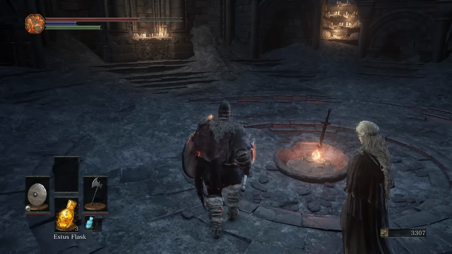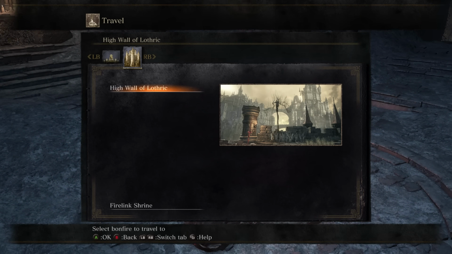We've gone through Firelink, and we're going to wrap up here. In the very next episode, it'll likely end up being a two-parter, but we're going to go through High Wall of Lothric. In one part, we're going to get through probably about 60% of it. In the second part, we'll go through the remainder of it in addition to the boss.